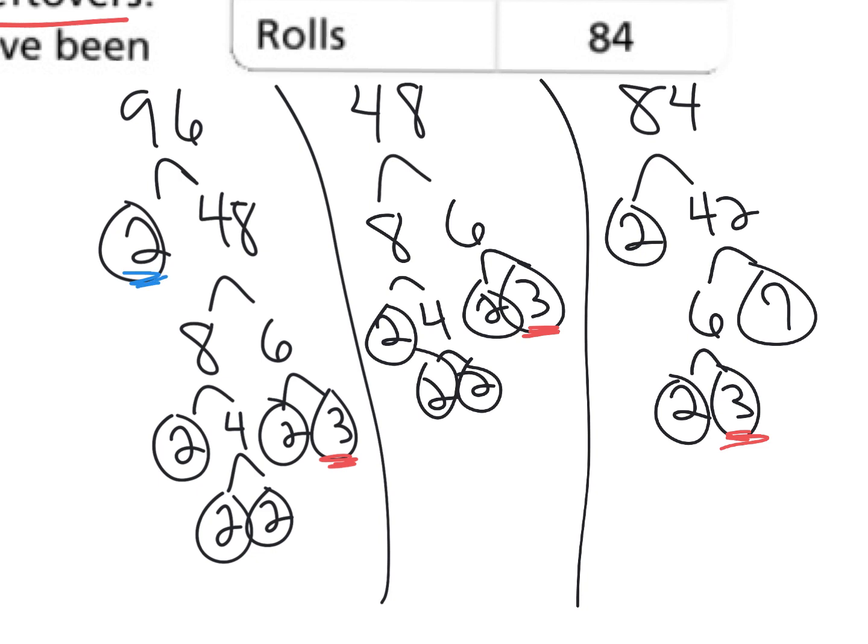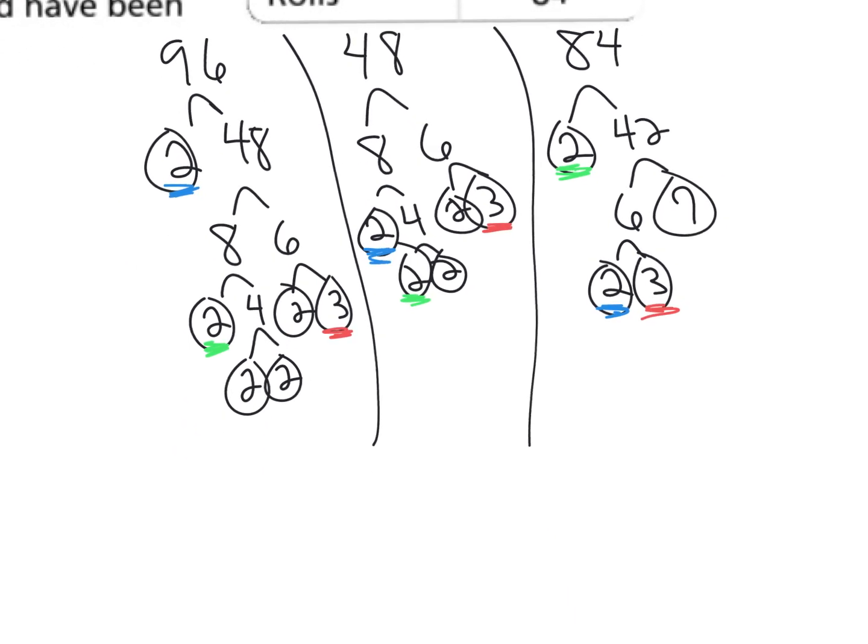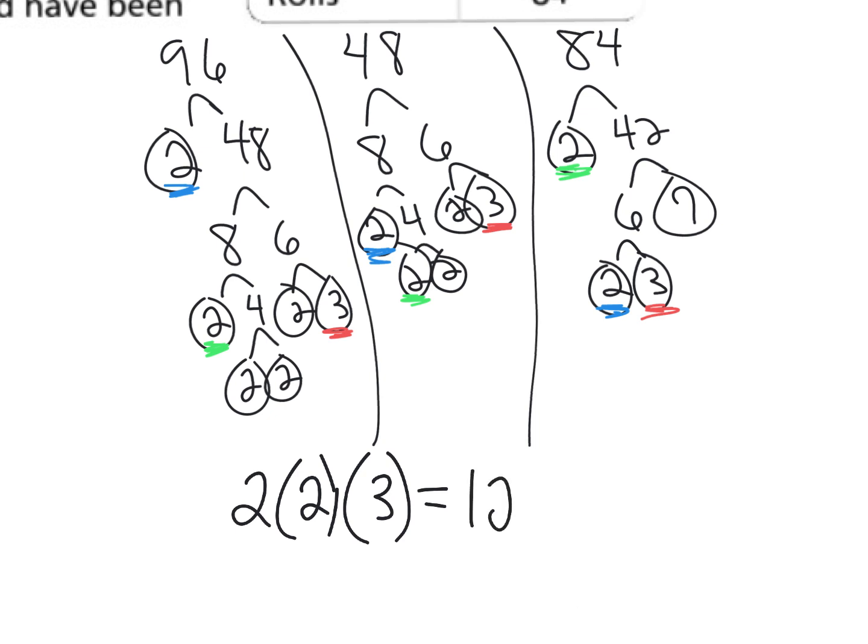And look around again, we've got a 2 in common. And then we keep looking, and it looks like we've actually got another 2 that would be in common as well. The 84 doesn't have much left. The only thing left with the 84 is a 7. I don't see any other 7, so that's going to do it. So we've got 2 2s and a 3. So if we multiply those together, 2 times 2 times 3, and that would be 12.